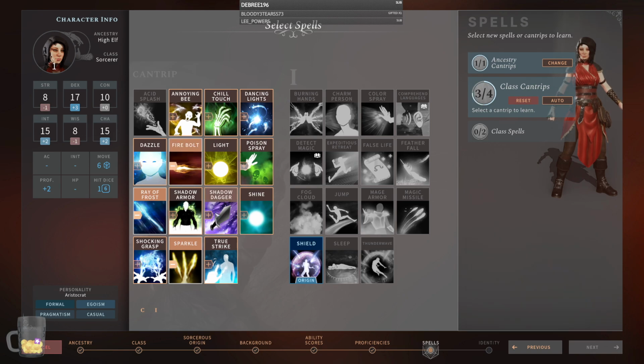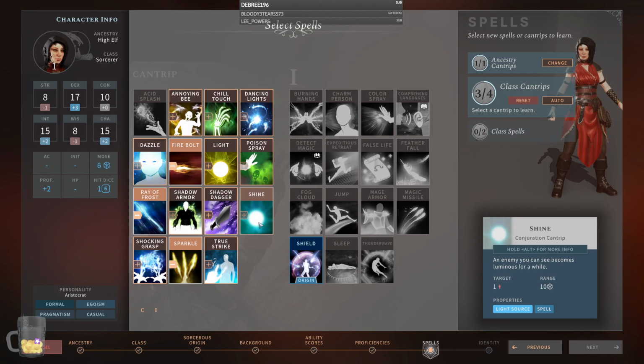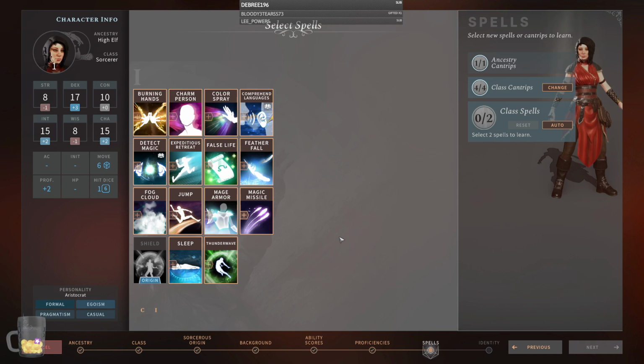I'll try a firebolt and then, you know, an enemy you can see becomes luminous for a while. Wait, there's a lot of light spells. It makes me think I should have one more. We have that one, Dazzle. I think this might be important. Increase the chance to hit a target you can see one time. We'll go shine. And what are these?